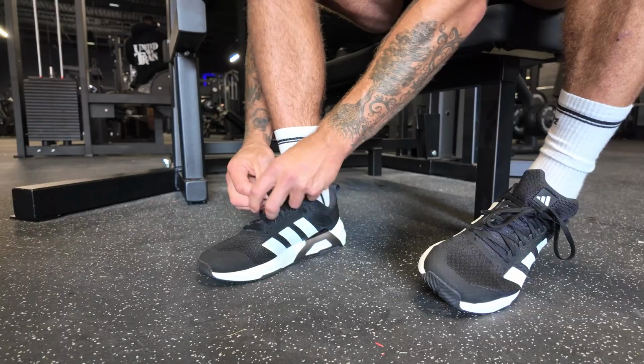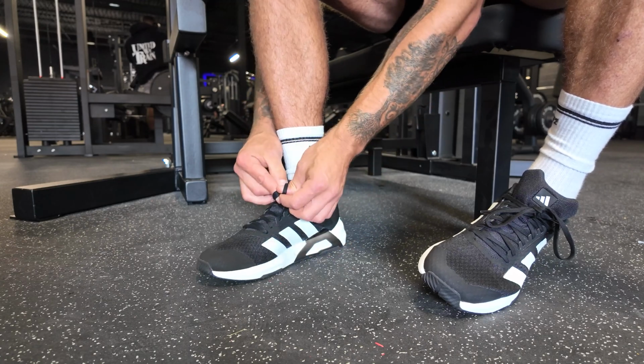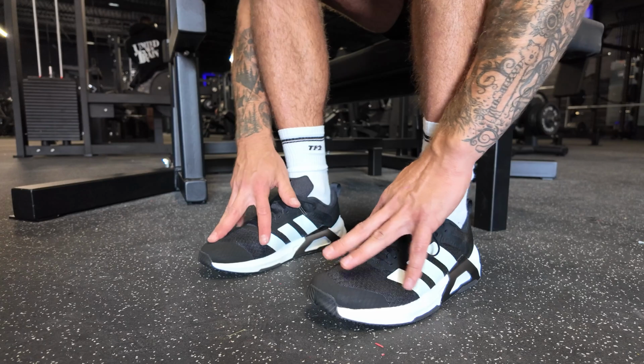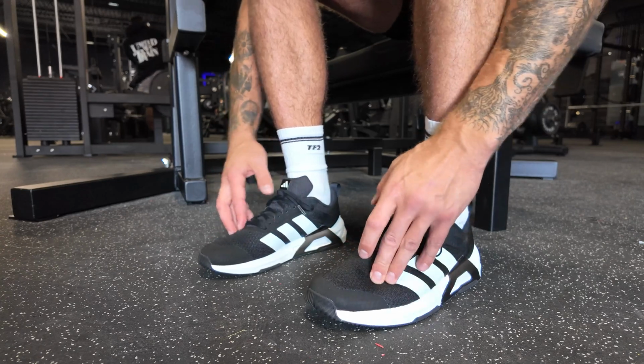It doesn't feel overly jarring with that arch, but it does give you a nice layer, which is something that the Dropset does as well. But I think the Dropset can actually feel a little bit more jarring for some folks because that medial sidewall can be very aggressive. This model is a little bit more toned down. Overall though, I have been really impressed with the Dropset Control, but now let's talk about a couple of cons that I have with this shoe.